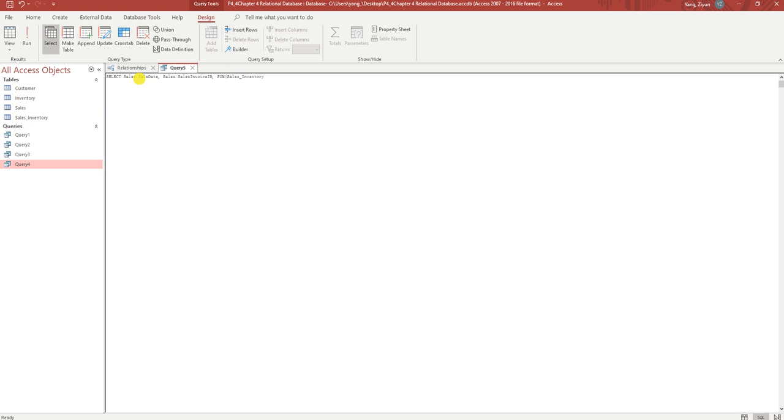Right, I want this quantity, and multiply by this price, sold price. Okay, the sum of this, I'm going to give it a name. The sum of this will be named as a new variable called invoice total.